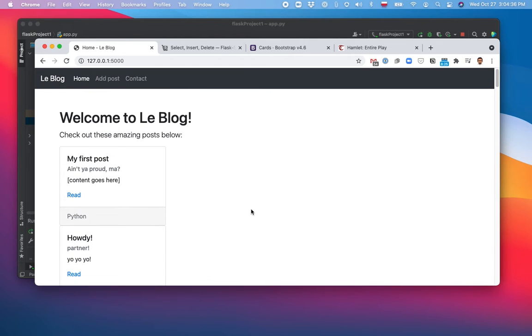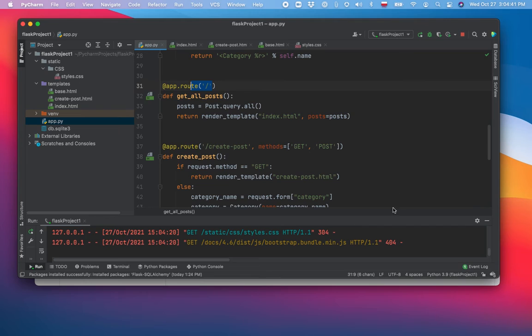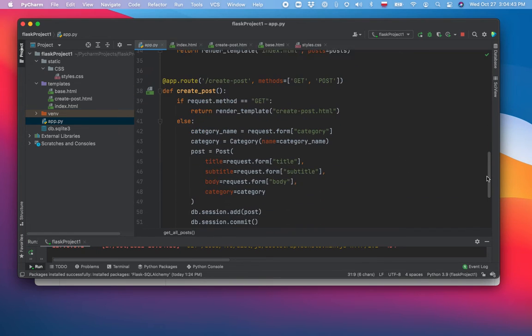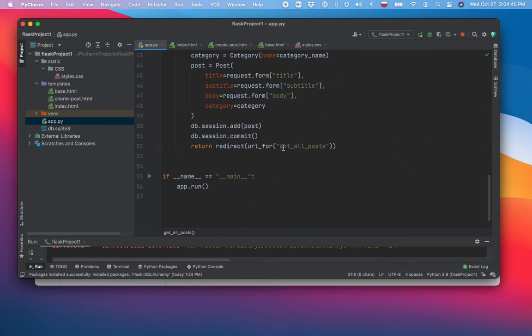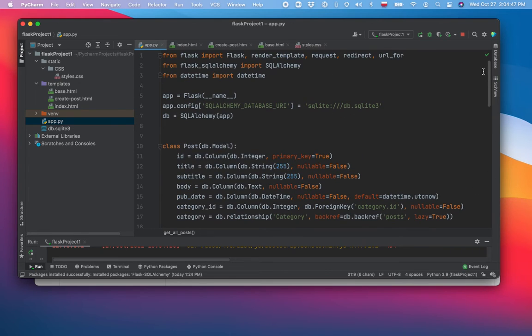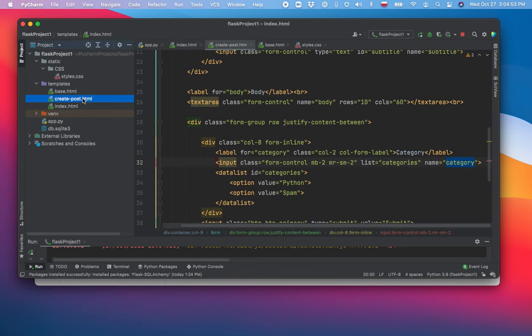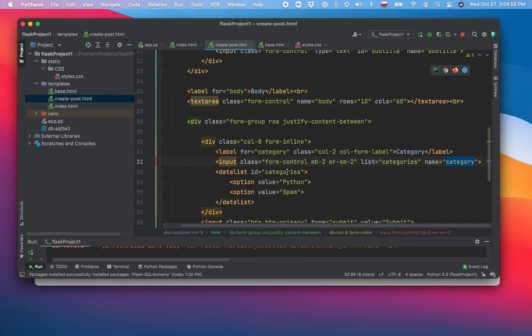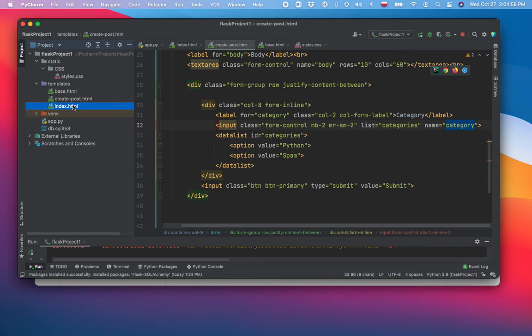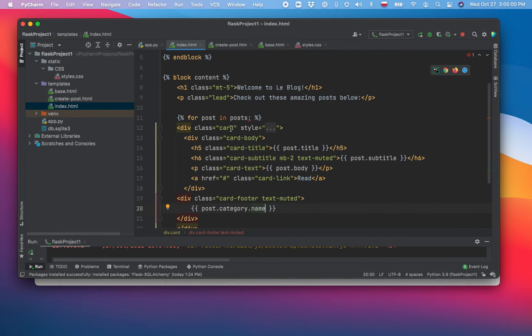I think that is quite a bit. So again, to recap here, we figured out how to redirect. We imported two, if not three more of these, and we got the create post, sending stuff, but most importantly, we got this generating a full list of posts.